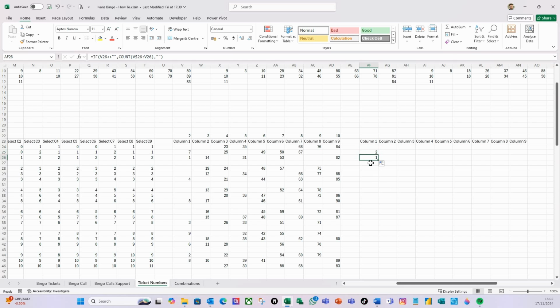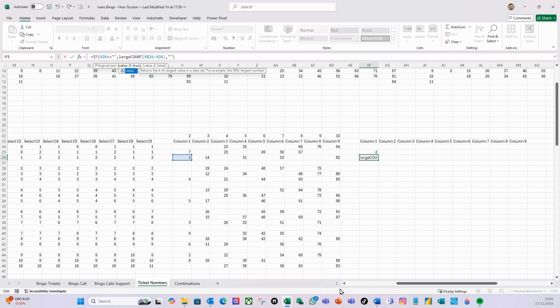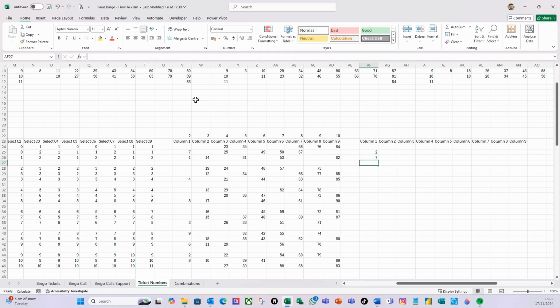So if I then wrap that in the large function, so if I use that count as my K reference, so I go large, open bracket, so my array is going to be these cells here, and I'm going to do function 4 to make them absolute, then the comma. So now the count becomes my K reference, so I then close the bracket around just after the count bracket and close the large function like so and hit return.